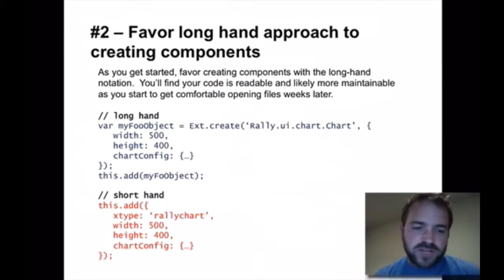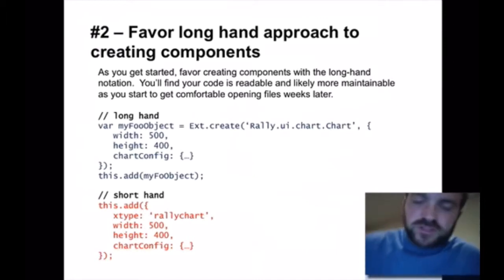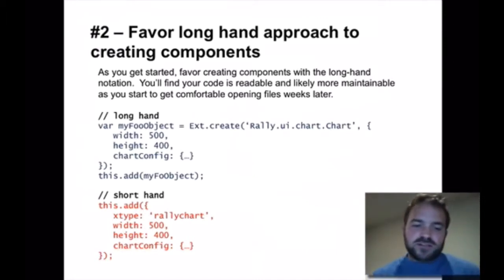There is a shorthand notation. We've seen a few times already this notion of xtype, and xtype is an Ext way of defining an object that you want to create very lazily. What I mean by that is that when the object is needed or used, then it is actually created. In our way, when we do Ext.create, we're creating it whether we use it or not, whether it's displayed or not. There's pros and cons to that, but I'm going to lean towards writing more descriptive code up front. So I'd advocate for that.